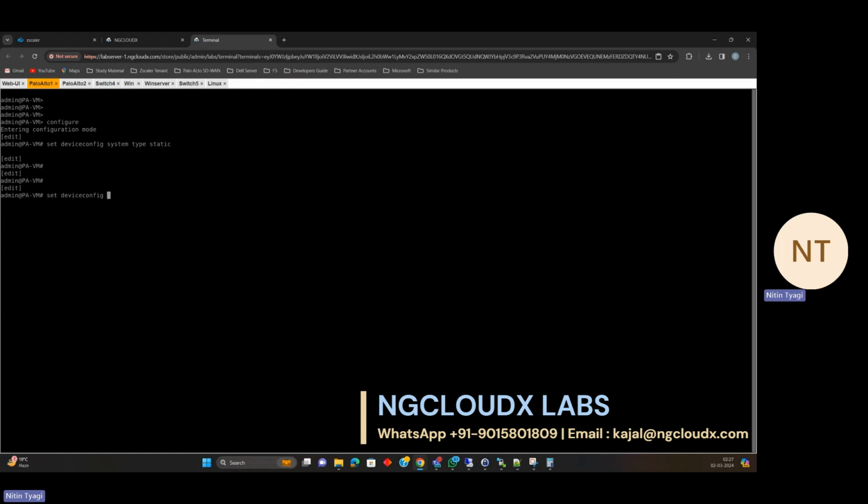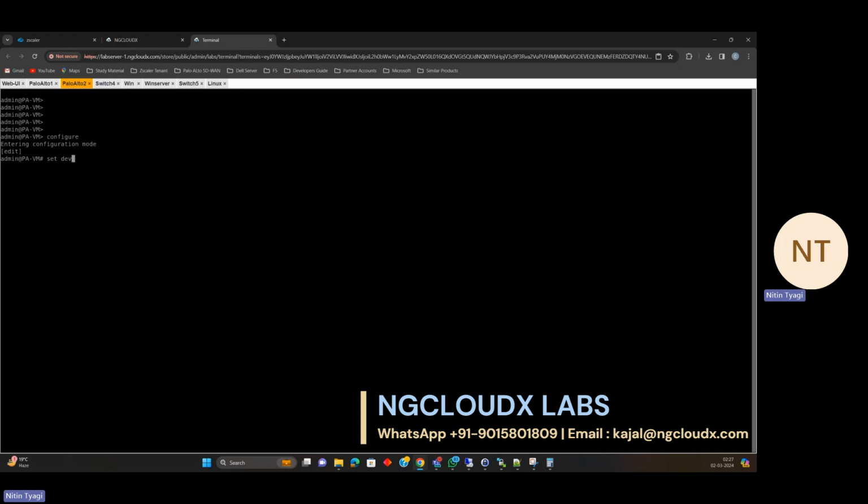Set device config system IP address 192.168.1.1 netmask 255.255.255.252, and then you need to type default gateway, and it is going to be 192.168.1.2. That's it. Enter and do commit.